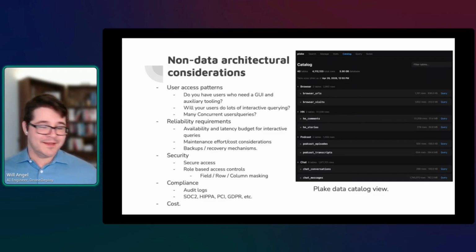And then cost. How much does it cost to actually run the whole thing, and does that meet your budget? Because if you have a lot of money, I used to be a consultant, I'm happy to build you something that will use as much or as little money as you want. The more the better.